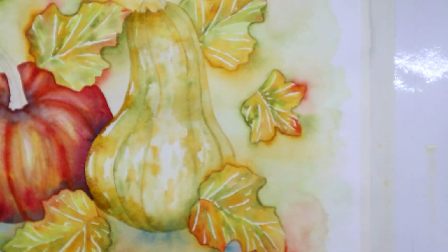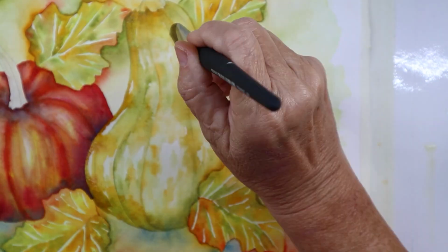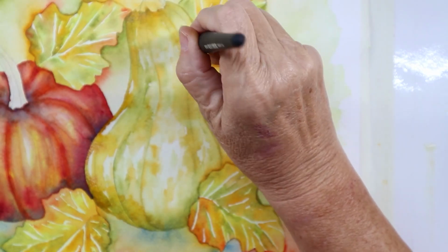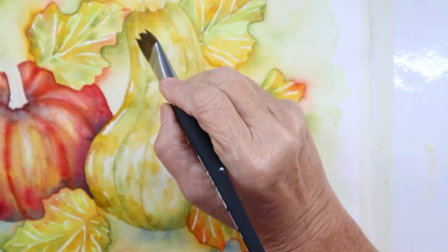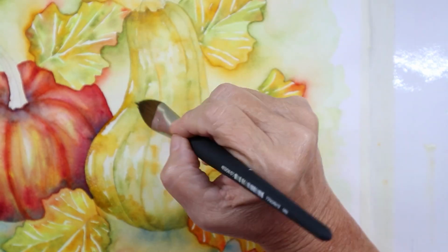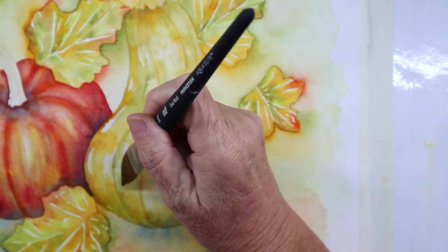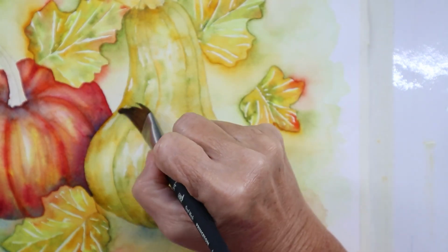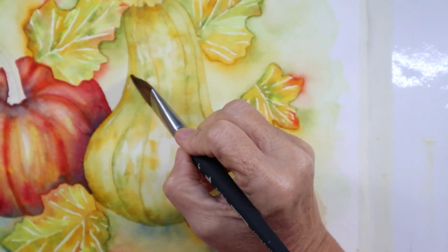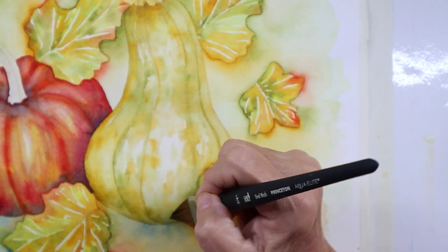Get my brush. Wipe out the same way I did. So the brush is damp, but I dried it on my paper towel so that it can soak up like a mop. And I'm using this cat's eye brush because it has a nice point on it. It lets me get in to the little tiny spaces. So see, I'm just softening out those highlights. And maybe there's one in the front there, but in the very back, I don't think so.